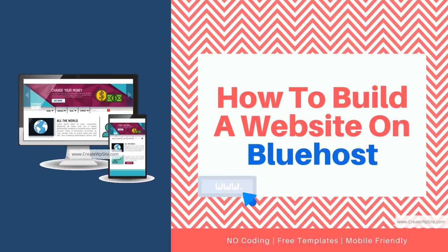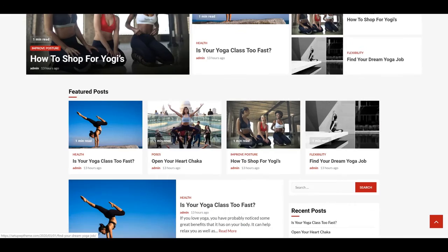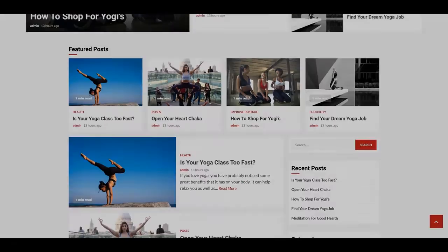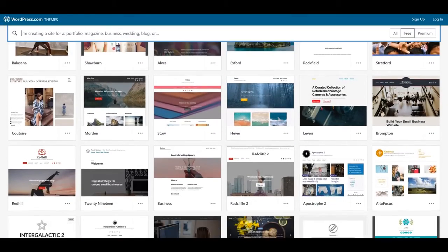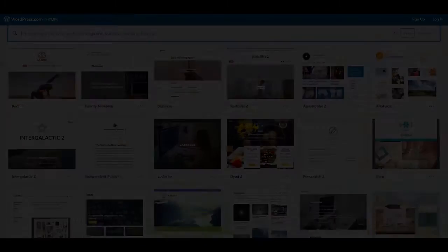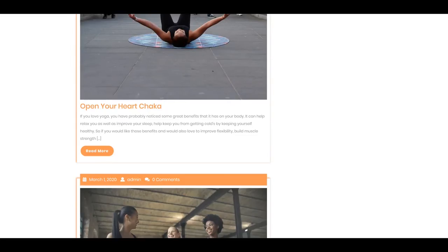I keep everything as simple as I can, so as long as you have access to the internet, you can do this guide. And like I said, it's going to be step by step, so I'm going to be walking you through the entire process. We're also going to be building the site on the free website building platform called WordPress, which literally has thousands of free templates to pick from, so whatever type of website you want to create, there's going to be a template available to fit your needs, and you can change them anytime you want to something different with just a click of a button.